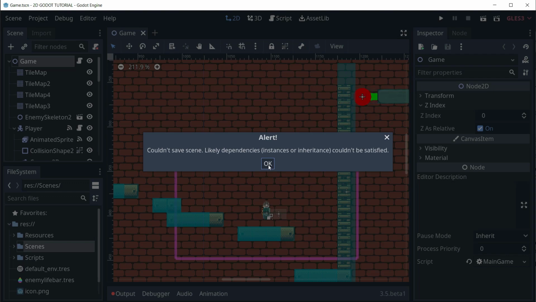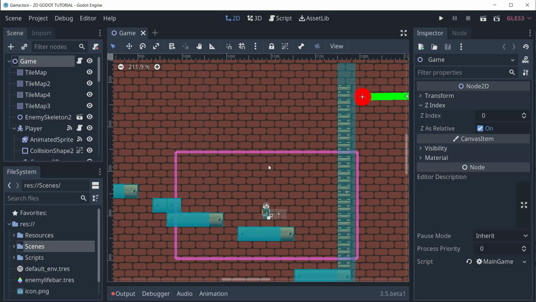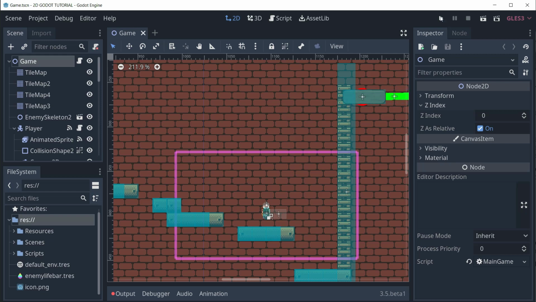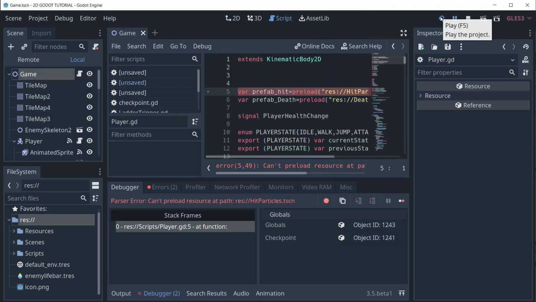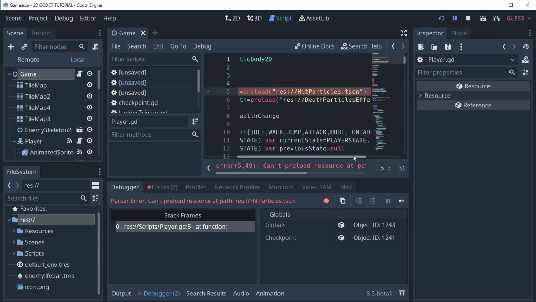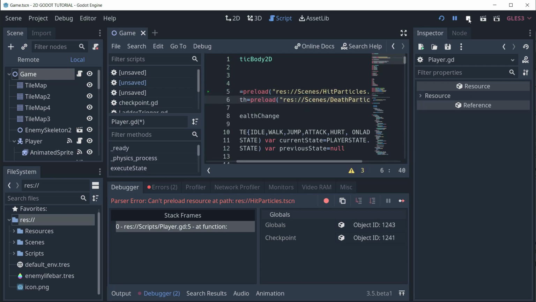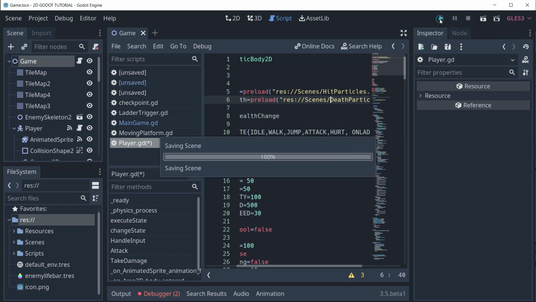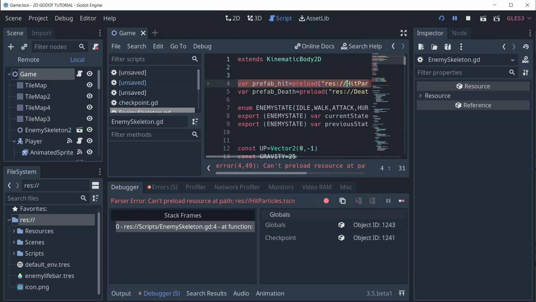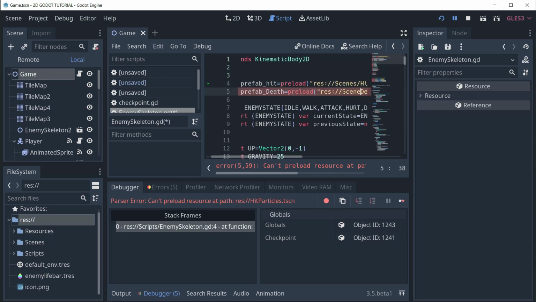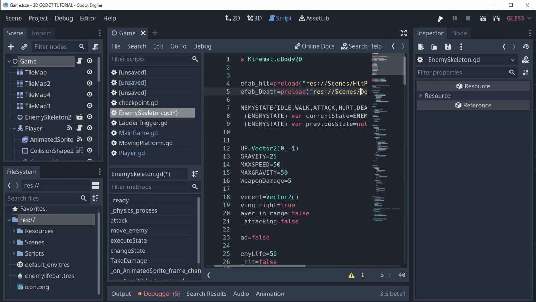Supposedly Godot should have kept all the references correctly and everything should be running, except for the manual references that we have across some of the files. Therefore, it is always important to set up the structure of the project at the beginning of the project with none or few files. If you don't do that, then correcting these types of problems will be much more heavy work than just changing a couple of references as we are doing. Let's run the game. And everything is running correctly.